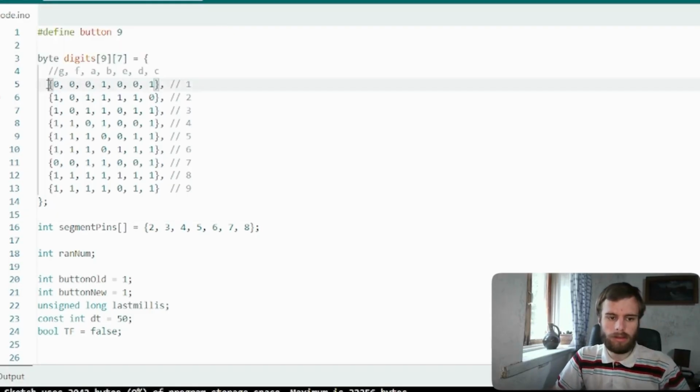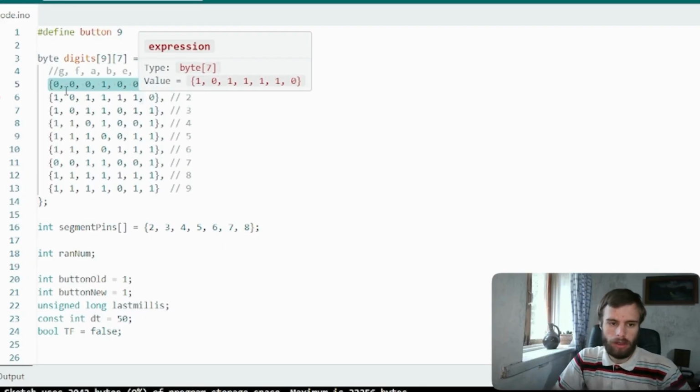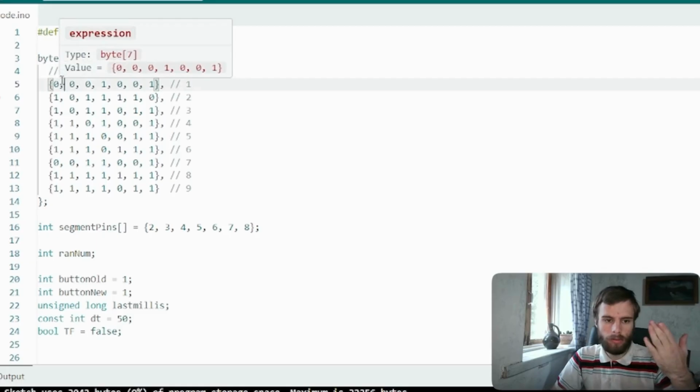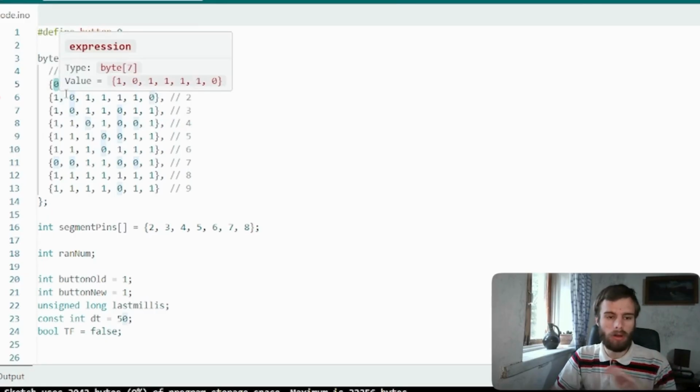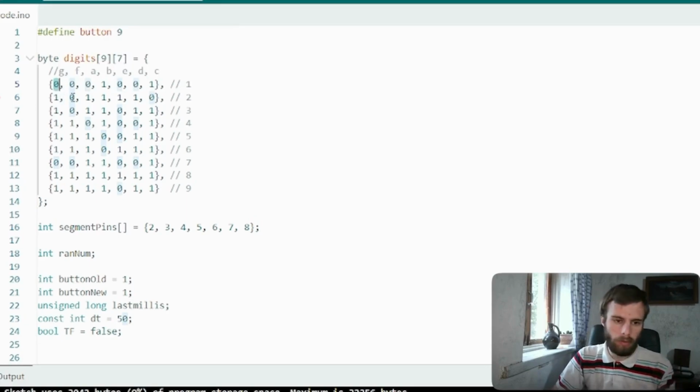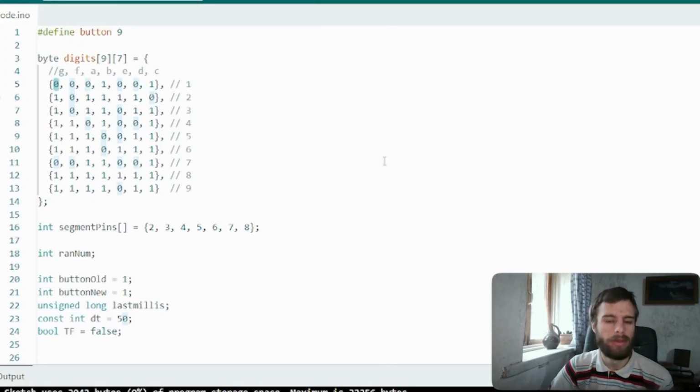So basically, for example, this is the array for the number 1. Each number falls to an LED on the 8-segment display. When it's 0, that means that specific LED in that order is going to be off. If it's 1, then it's on. So to light up 1 on the 8-segment display, we need to turn on the B LED and the C LED, and that will light up the both LEDs that make the 1 on the 8-segment display, and so on for all the other LEDs.